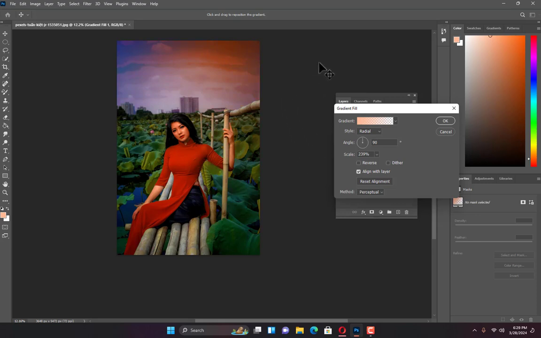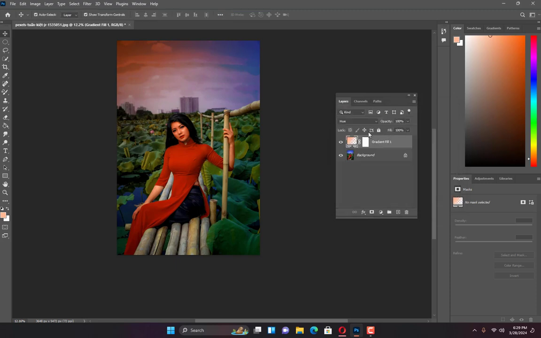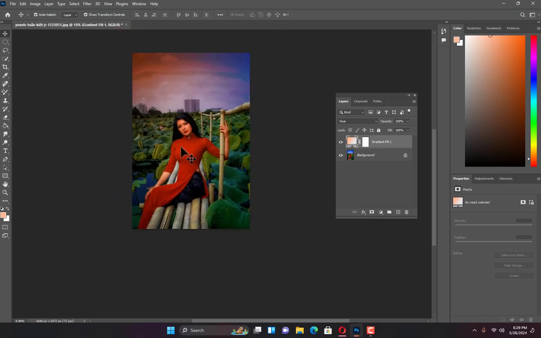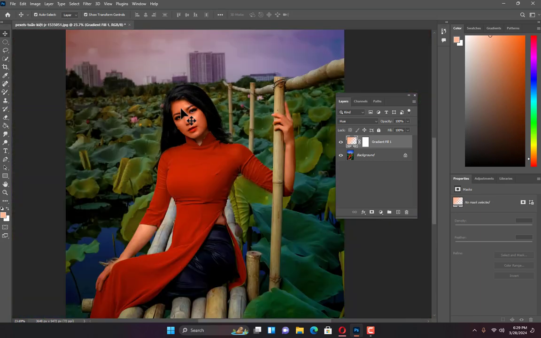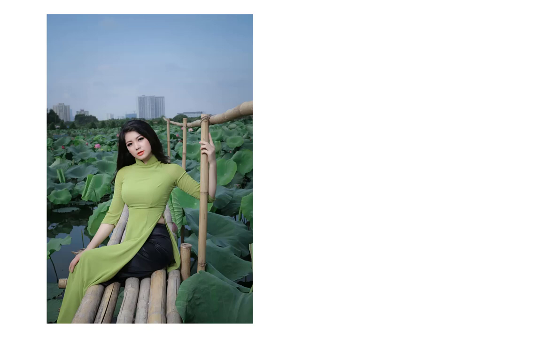Have you seen it? Something like this. Okay. So this is the one I just need to add to this image. So guys, you can try the same thing.